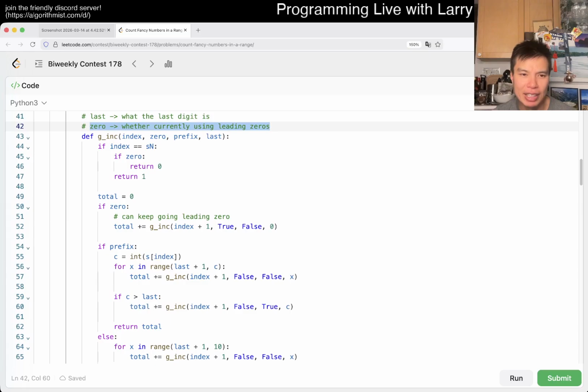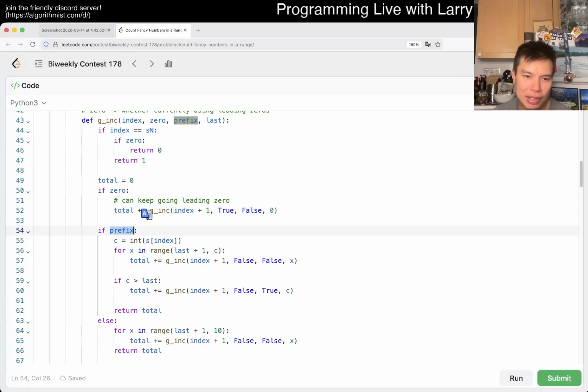But the idea here is that we just try every digit, right? So if we have leading 0, then we could continue on the leading 0. It's basically putting a 0 in the slot, but it doesn't count as a last digit, so that's why we wrote it like this.